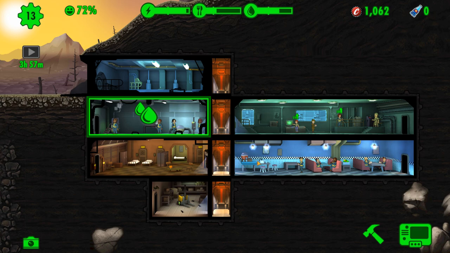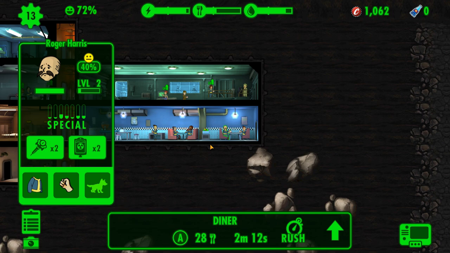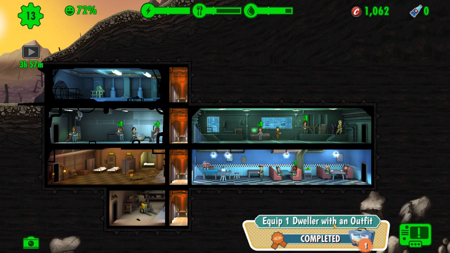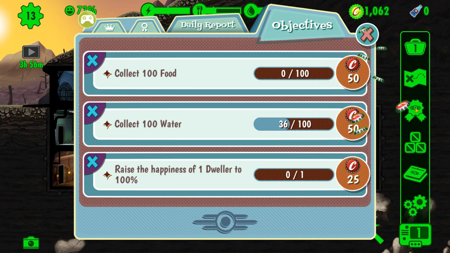But of course, the thing is with lunchboxes, it is literally down to a random number generator or the loot fairy, depending on which way you want to put it, on how lucky you are going to be. So we can put the Elder Robe on there, which is Charisma 4, Agility 3, to boost that person's agility. And of course, we've now got another lunchbox, and we've collected 100 power. Oh, the objectives are flying through.